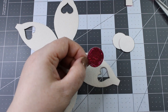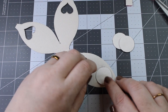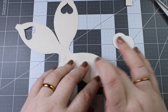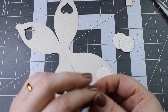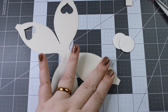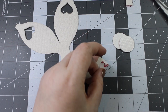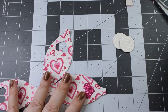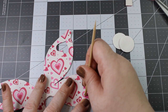You're just going to line around the outside of the circle with hot glue and then just put it down over the heart. Maybe a little bit too much hot glue that time. You're going to hold that down, make sure it sticks. And yeah, that was a lot too much hot glue because that just seeped out all over the place.